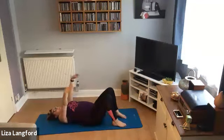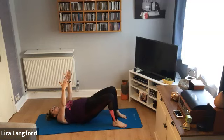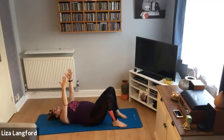So can we try this with some arms? Reaching up to the ceiling. So keep your shoulders down into the floor, don't overreach, and curl up again. Keeping the ball of the foot and the big toe really engaged, which starts to engage your inner thighs as well. Nice.